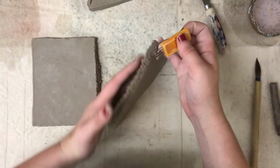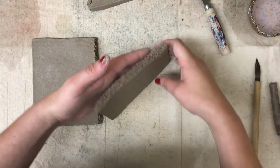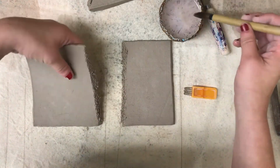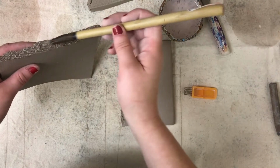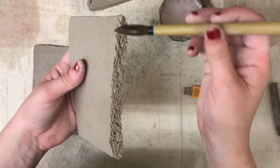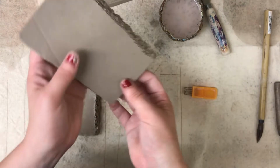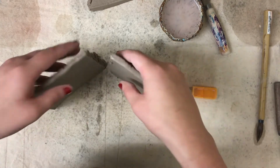The more scratches you have, the more that the clay can start to interlock with each other with all of these little lines and create a really strong bond. Now I'm just going to take some of this water. This is where the slip part of slip and score comes in. I'm just using water for now, but you can mix a little bit of slurry, which is just a little bit of clay and some water, maybe some of your reclaim that's broken down so it's nice and mushy. It's a very technical term, but you can use that as well versus just water. So I have scored both sides, I've slipped both sides, and now I'm going to piece these together.